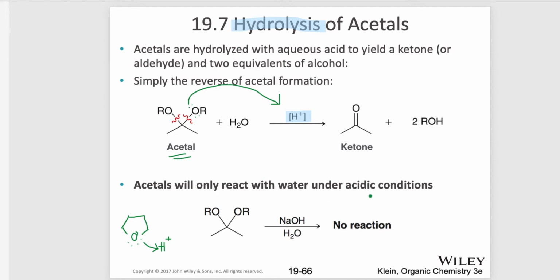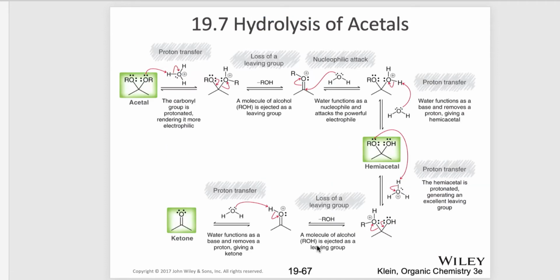So acidic conditions, not basic conditions, because it's not going to work. And we have that insight on a molecular level to understand when reactions work or not, and mechanisms are our friends, and we can make sense of all the electron flow that is ongoing. So here, surprise, surprise, this is how it starts out. You may want to pause here. I will not go into too much detail here. I trust that you can work through this to understand proton transfer, loss of leaving groups, and so forth.